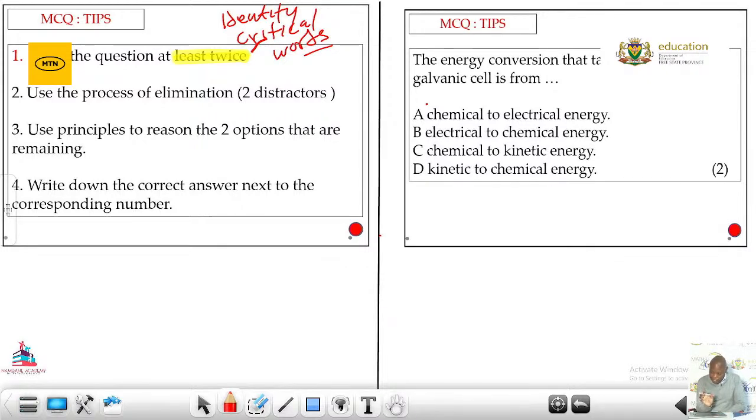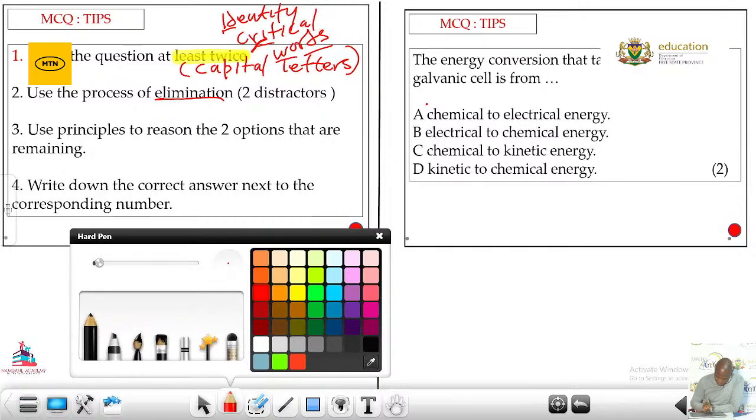in terms of the wording that the examiners use when trying to explain or assess different concepts when coming to multiple choice. So preferably read it twice, such that you look for these critical words. One of the key things is they always capitalize letters or words. When we have capital letters, it says it's another critical word that the examiner is giving to us that we can use as a tool in order to choose the correct answer. Then immediately thereafter, there's a process of elimination that we need to apply, of which I am going to try and explain in simple terms. You will always be given two distractors.